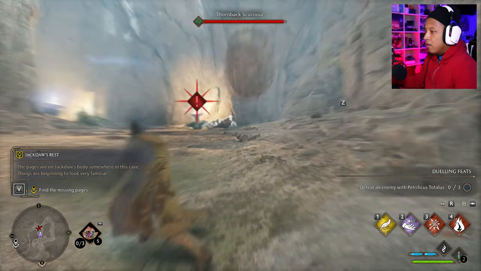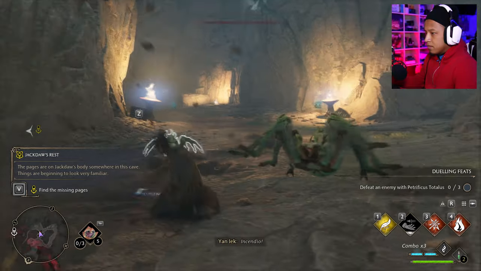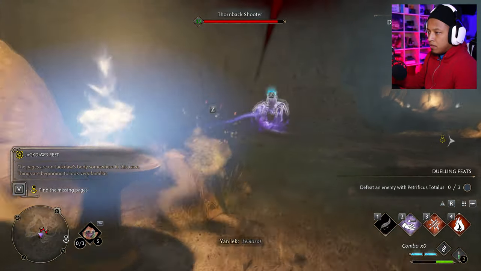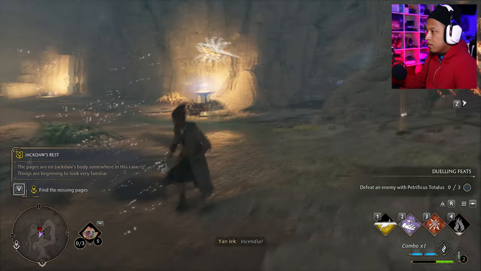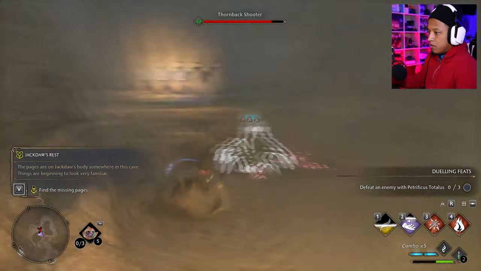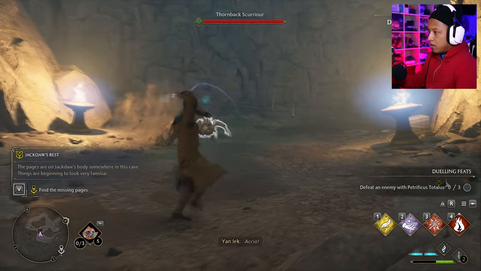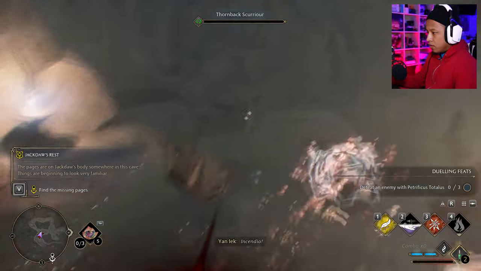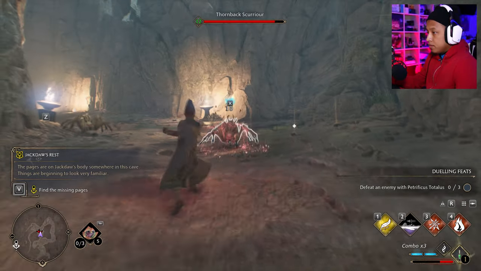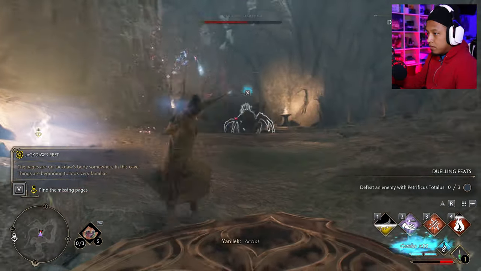Uh-oh. Accio. Incendio. Whoa, fam. Incendio. Accio. Levioso. Oh. Incendio. Here you go. Oh boy. Accio. Oh! I had to. Accio. Incendio. Oh. Levioso. Accio.